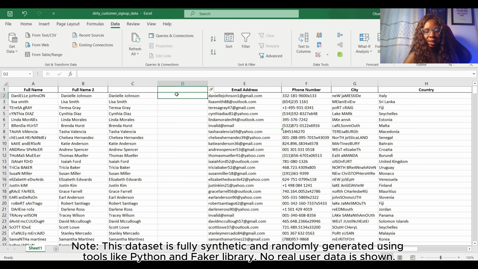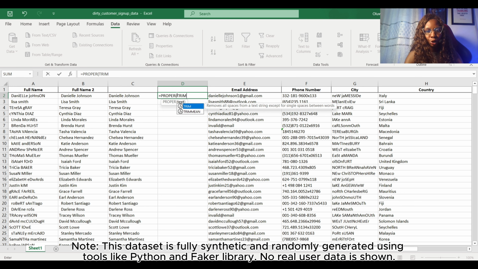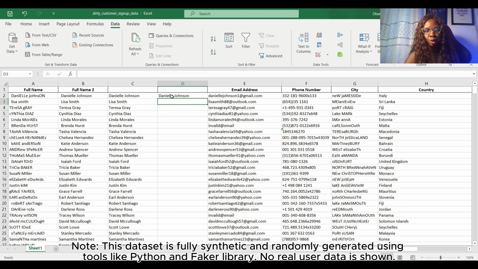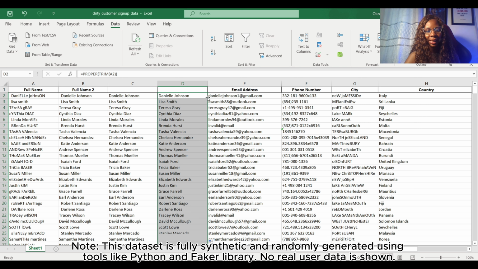What I'm going to do is I'm just going to do equals to, and then I can do proper. I'm going to call the proper function, and inside the proper I want to put the trim function as well. Then I'm going to select this original text so it applies the two to it. I'm going to close the first bracket and the second bracket, enter. Can you see automatically it turned it to proper and also removed the extra spaces from it? So you can use more than one function at a time.